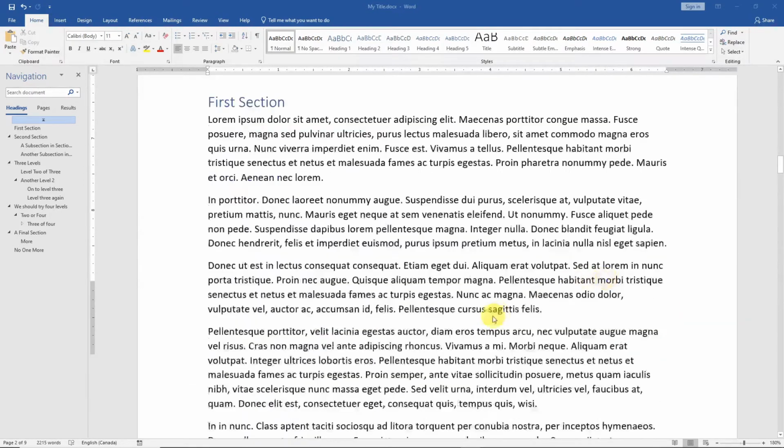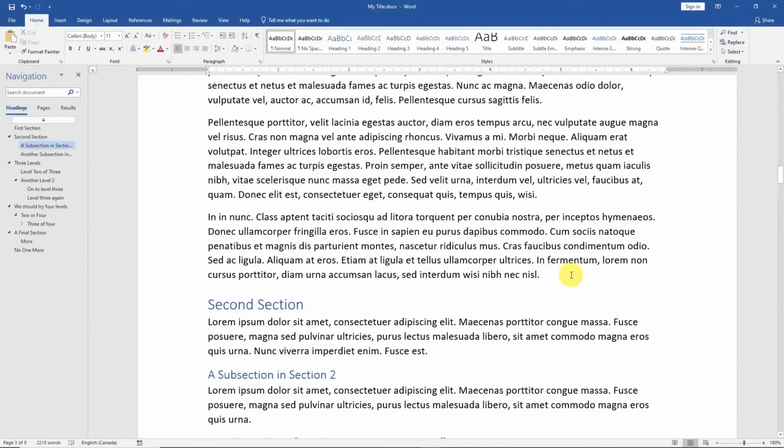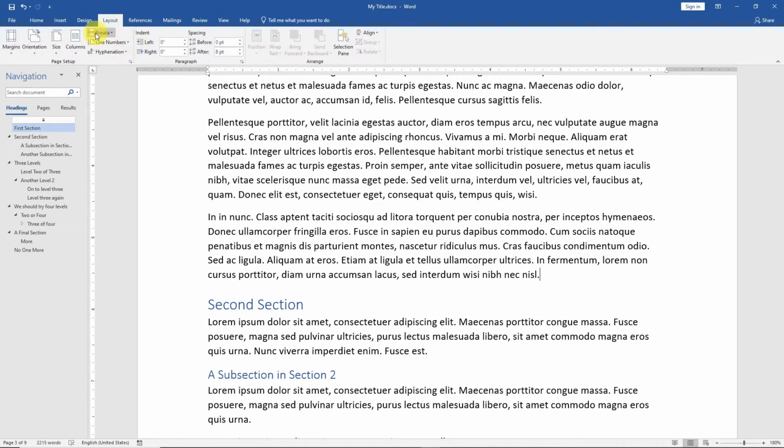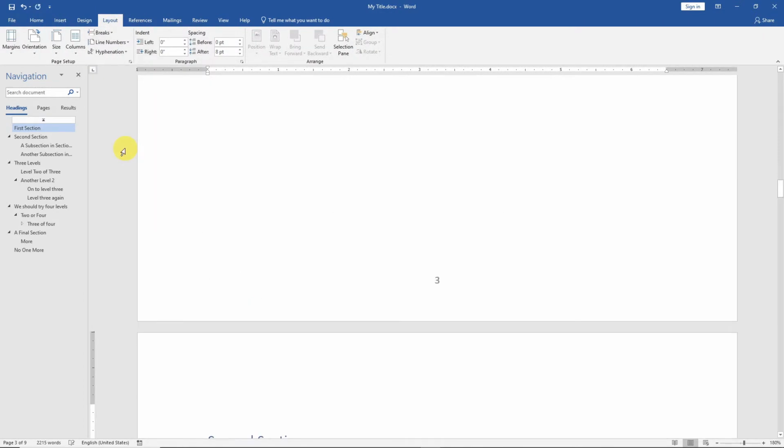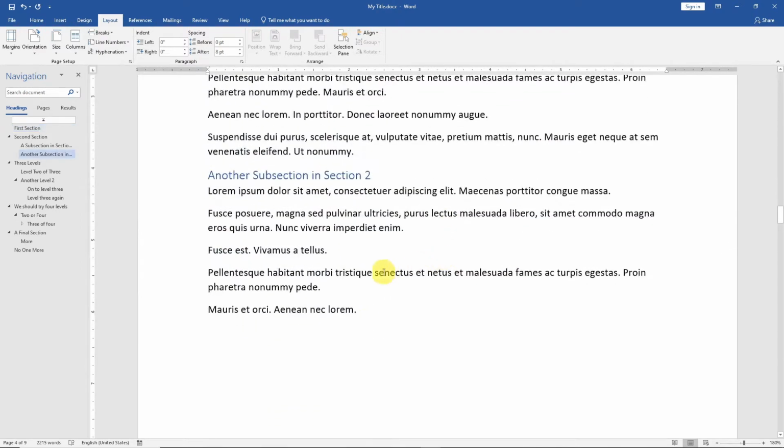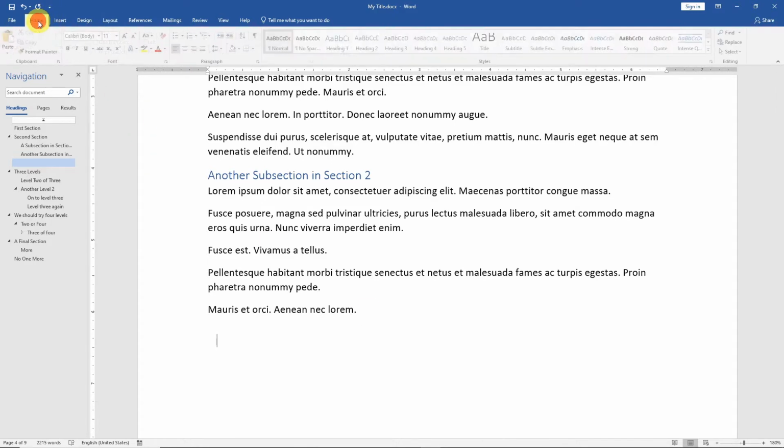Let's just go down and put our second section into its own section, adding a section break onto the next page. Let's also add another subsection under section 2.